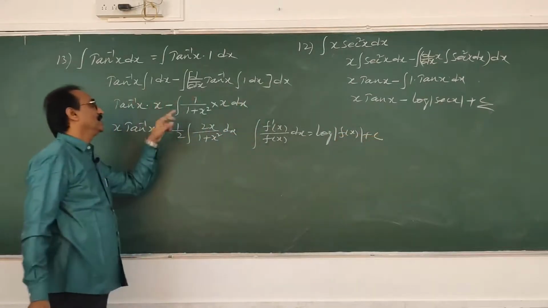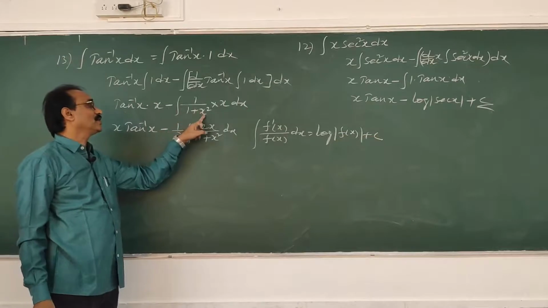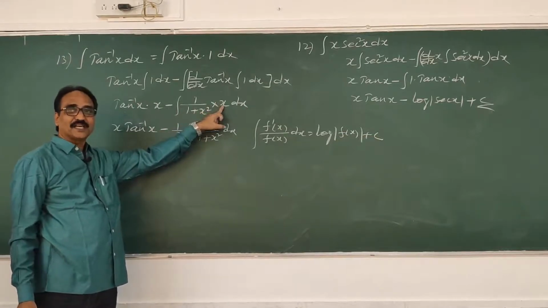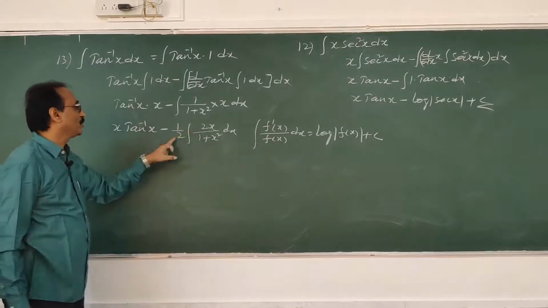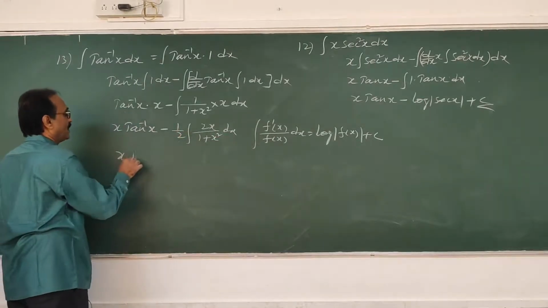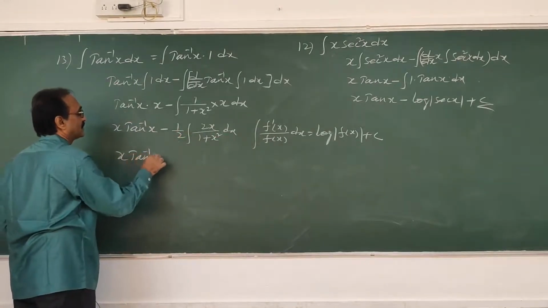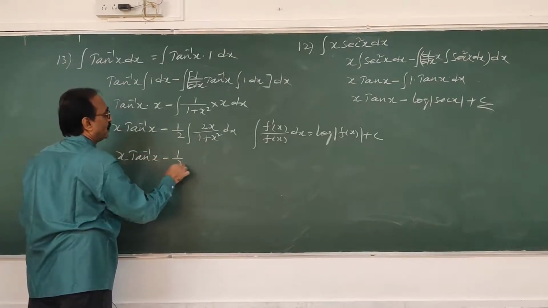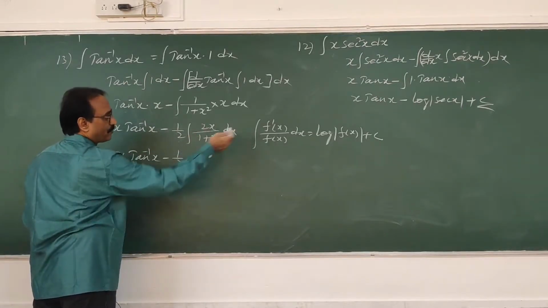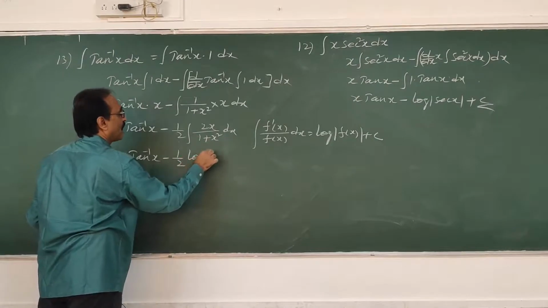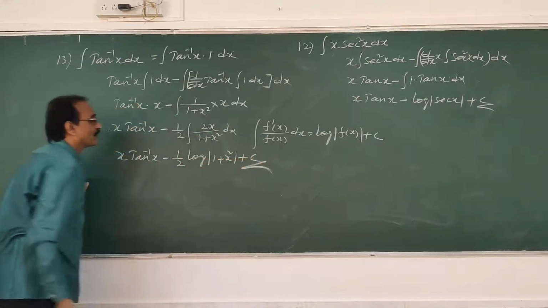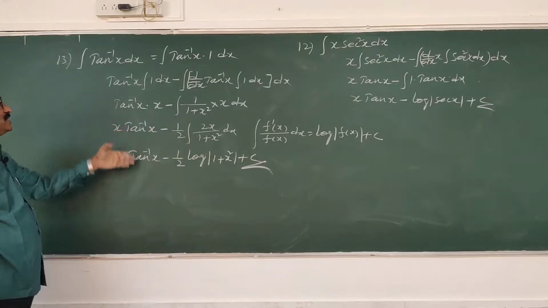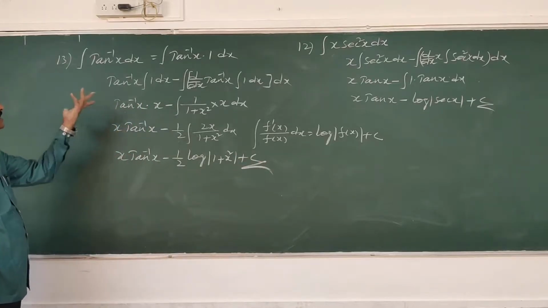This formula you know. So immediately, derivative of 1 is 0, and derivative of x square is 2x. If 2 is there, this formula will come. It makes it easy, so that is why I multiply by 2 and divide by 2. So finally, x tan inverse x minus 1 by 2 into the f dash x by f of x form, log of mod 1 plus x square, plus c. That's all. So this is a very easy and important problem. See how we did it.